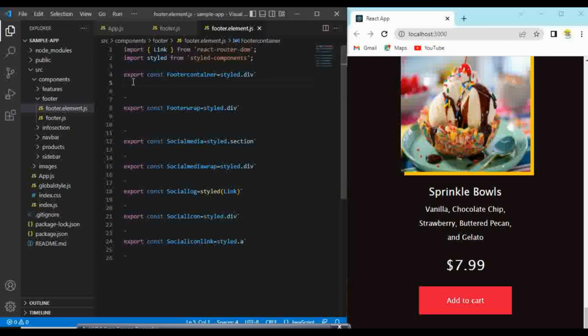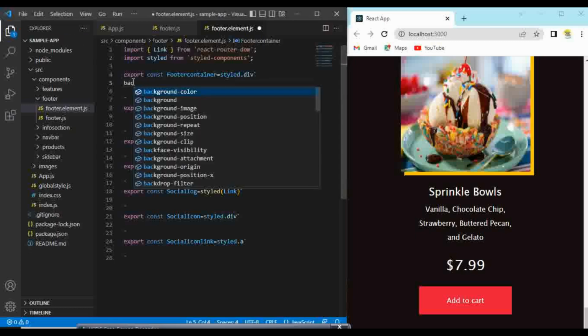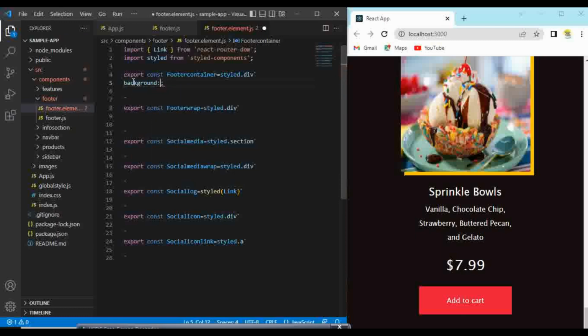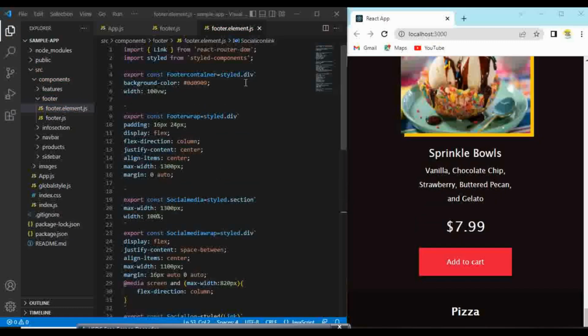So first we will set the background for the footer, background color. Here I have just copy pasted the CSS part. All these are basic CSS just for icons alone.